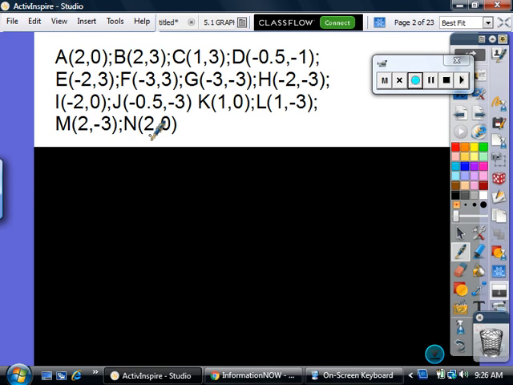All right. So we need a pretty big graph. Well, let's look how big it needs to be. What's the biggest X value you see? -3 and then +2? So it doesn't have to be very wide, -3 to +2. And how far up does it need to go? +3? How far down does it need to go? -3? So that's not very big at all. I'm going to pause this and come around and see how you guys are doing.